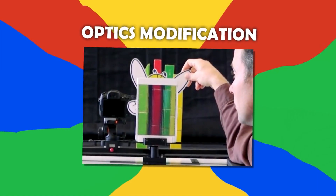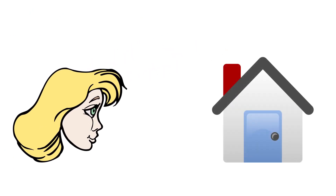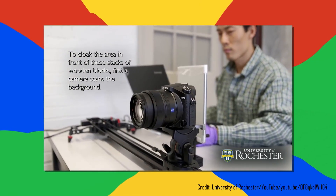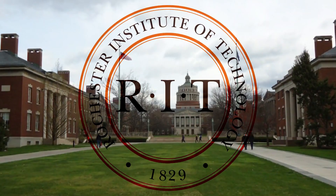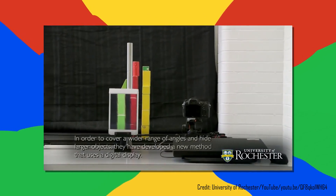Number 5: Optics Modification. As we all know, the naked eye observes its surroundings via received light waves. An object at a distance is visible because some of the light waves hitting the object bounce towards your eye. If you can somehow manipulate the light waves to go around an obstruction and hit your eye as if it simply bounced off the object, then the obstruction will practically be invisible to you. That is the basic principle of optics modification. With the use of special cameras, lenses, and programming algorithms, scientists at the University of Rochester in New York have built a system that can trick the eye into completely missing the object meant to be seen in between.